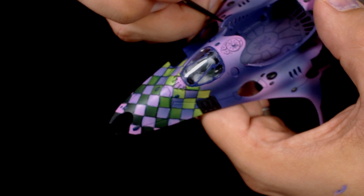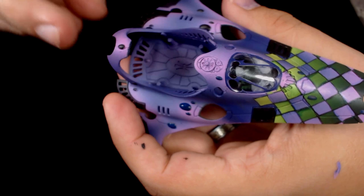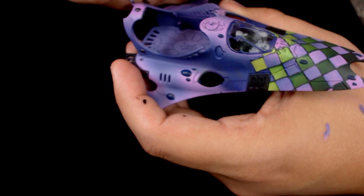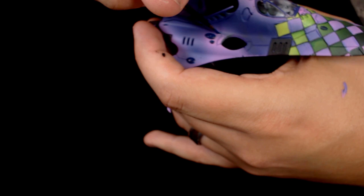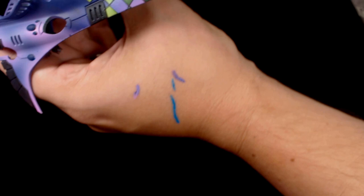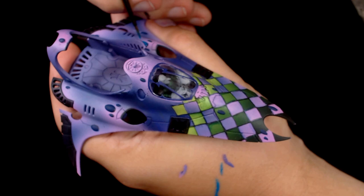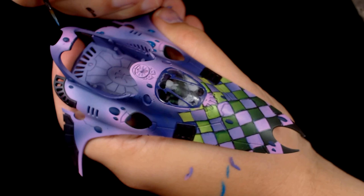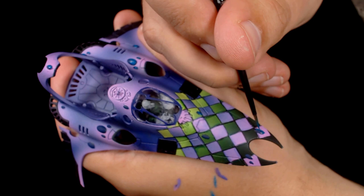Once the navy blue is down and I've got a decent quality coat on there, it's now moving on to Mediterranean blue. I'm painting from around about three quarters, all the way from the bottom up to about three quarters of the way, leaving just a touch of that darker blue out — just to leave a nice corner, like a half-moon shape where the light would hit. Once the Mediterranean blue is down, it is Tesla blue — doing much the same thing as I did with the navy and Mediterranean blue, leaving again around about a quarter of the Mediterranean blue showing.